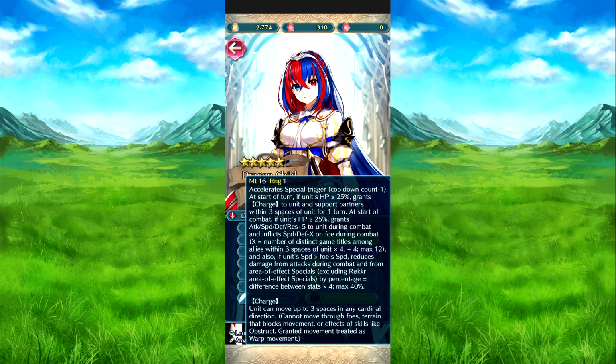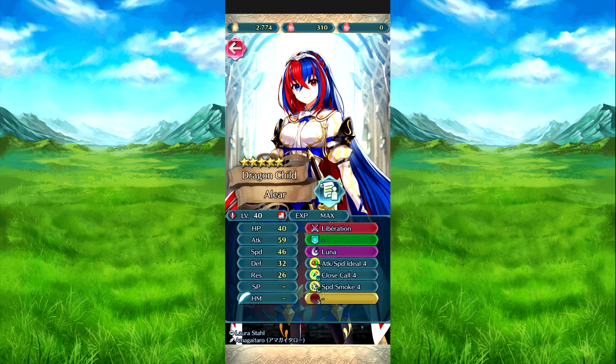And charge is that she can move 3 spaces in the corner direction, so horizontally or vertical. And can move for foes, terrains and stuff like that. You know that. And it's granted, it's treated as a warp movement. And then Luna, 2 charge back weapon.